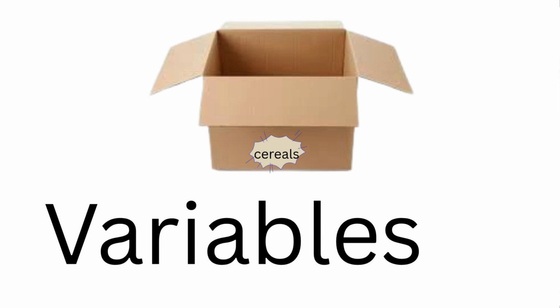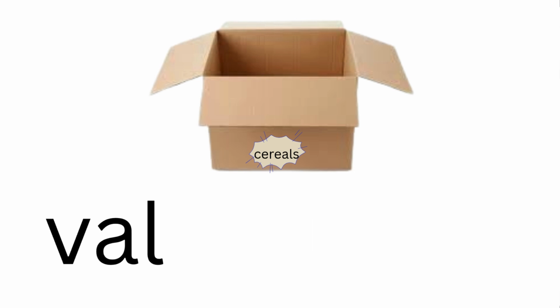So basically what it does is you want to tell your computer, give me a memory allocation. That memory allocation, I want to give it a label. And that label, every time I want to check what is inside the memory allocation, I'll just use my label. So that label is what a variable is. And in Kotlin, there are two ways of writing a variable, or rather, two ways of calling a memory allocation. The first way is using a keyword called val, and the second way is using a keyword called var.